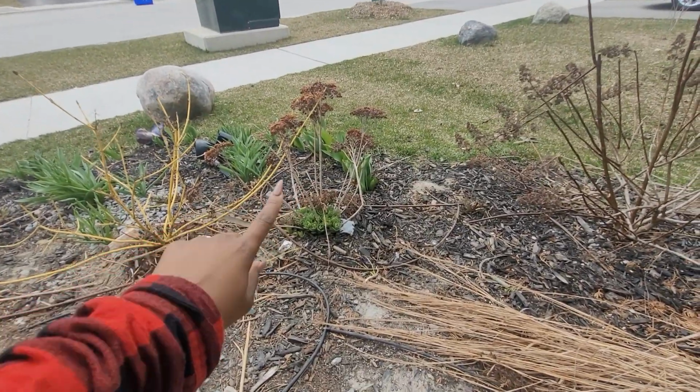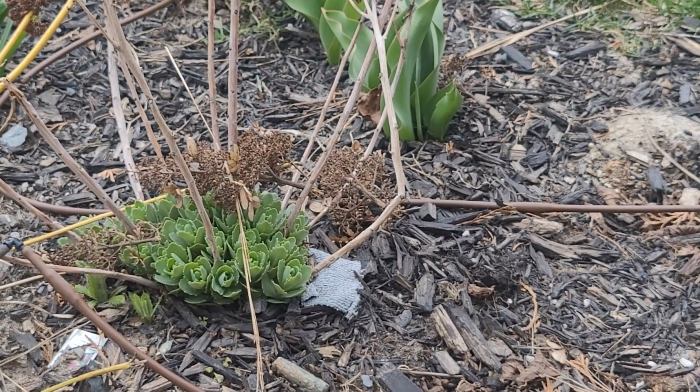Very beautiful plant. So the story behind that cloth right there is I had bunnies coming through my yard. Last year was so bad, I almost cried, because I spent so much time inside growing seeds. I had beautiful cucumbers, beautiful tomato plants, squash, everything. I was so excited to bring it out here and plant it. And that night, I came outside and they were all chopped to the ground. Nothing left for me to grow. It was so heartbreaking.